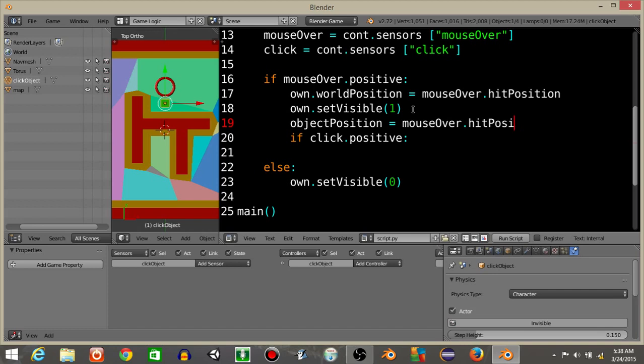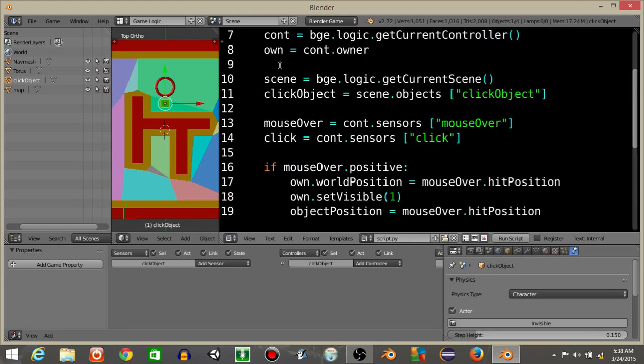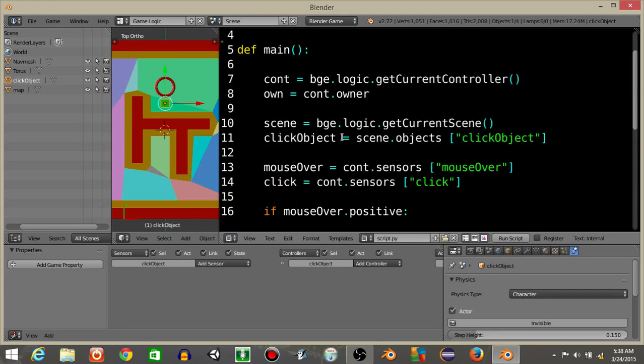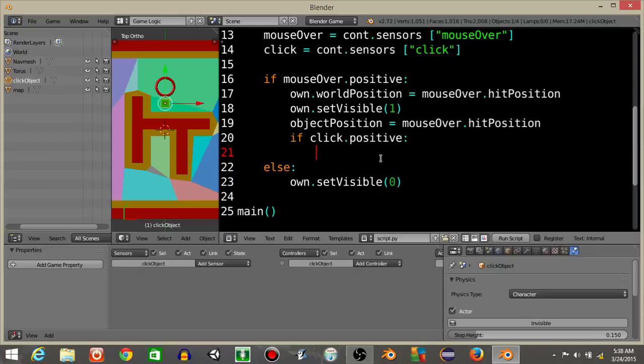And the reason why we're doing this is we want to have it so that whenever we click the mouse button, we're going to have the click object's world position, or actually dot position, position.x is going to equal object position dot x.